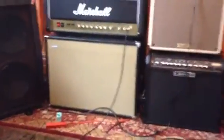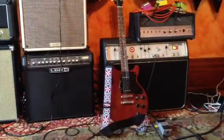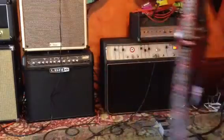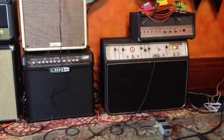try out some stuff. I'll play it clean at first, and then I will get some dirtier sounds, go through the modes on the Hyper Fuzz and see if we can get any of that kind of Live at Leeds kind of thing going on. First off, this is the clean tone of the amp.